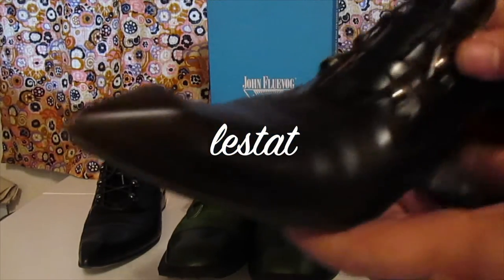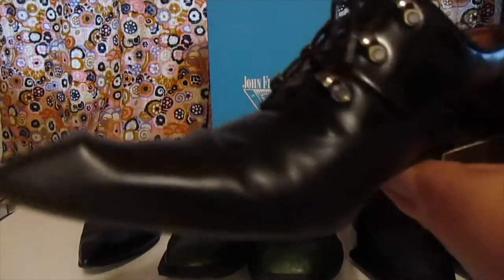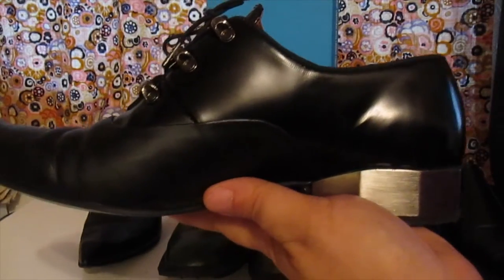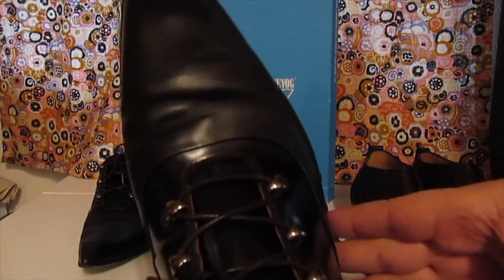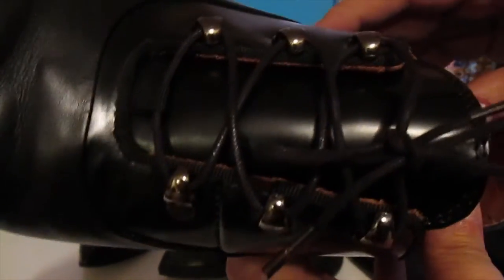These are the Lestats. I am trying desperately to get these broken in for next Friday when I go dancing. Another swordfish tip, only they don't come around the sides. As you can see, these are two different kinds of leather. We have the shiny leather on the top, and it's almost like it's engulfed in this brushed leather. It almost looks like the shoe the penguin would wear, in my opinion. I love these little hooks. Very, very shiny silver.